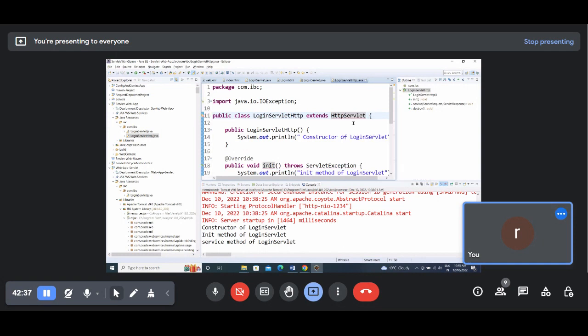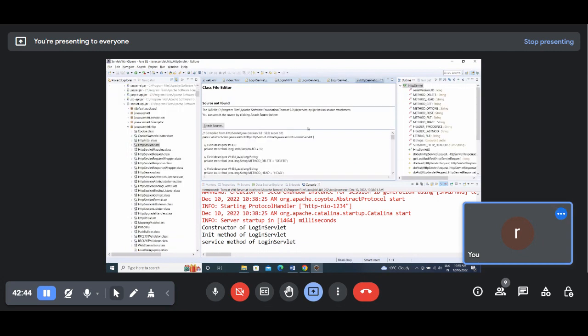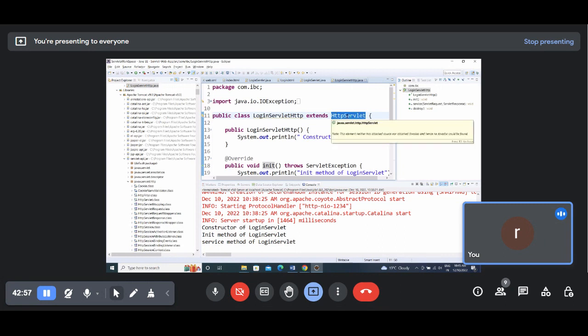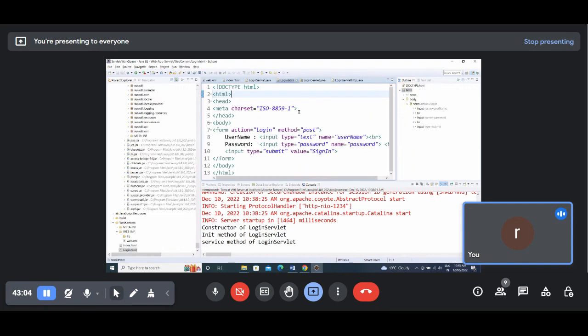Now even this is the extended class of, this is extending the generic servlet. See that, guys, this is extending generic servlet. Okay, this HTTP servlet class. Now, as part of HTTP they have added some more specific methods. Let's say whenever you are entering method equal post, always it is executing the service method. Is it correct or not?